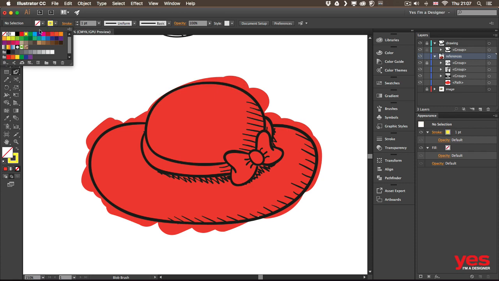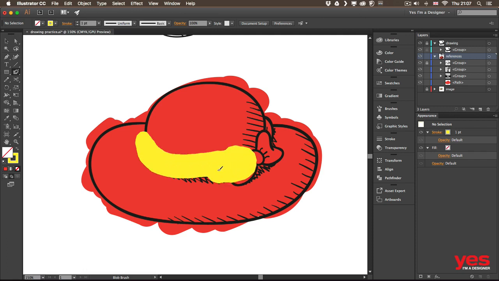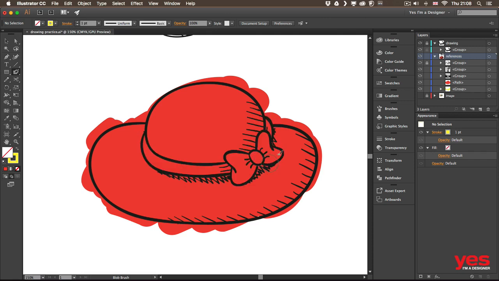And I'm going to pick yellow, let's just say, for this ribbon part here. So I'm going to paint over that. Once again, just very quickly, paint over those areas with yellow. Now what happened there is that because the draw behind was still on, the new shape was actually created all the way at the bottom behind the red item. Of course, I can always go to the layers panel and drag that group above the red object, but it's also good to remember that you can always switch between drawing modes.